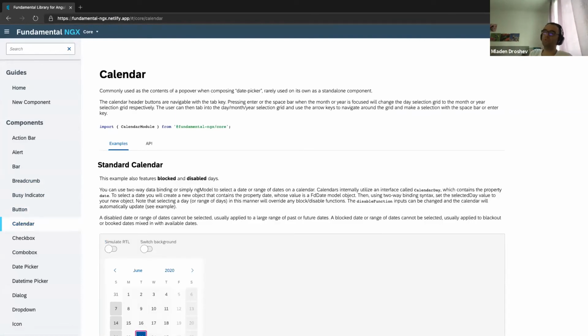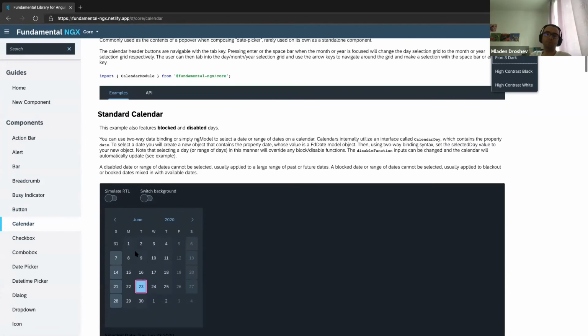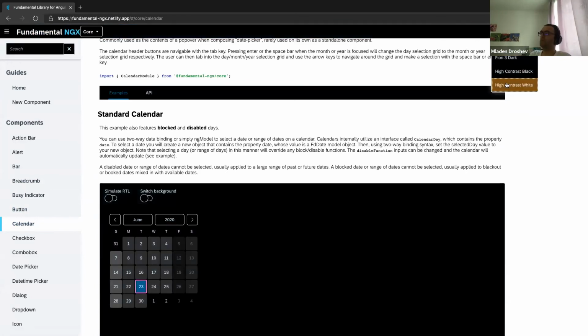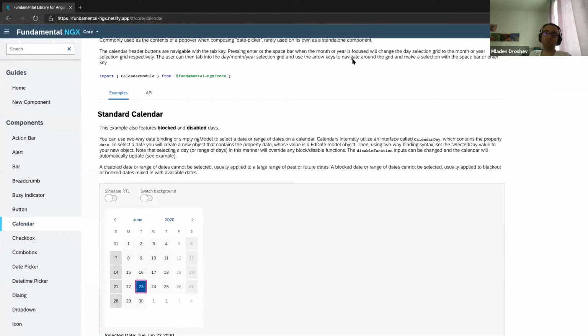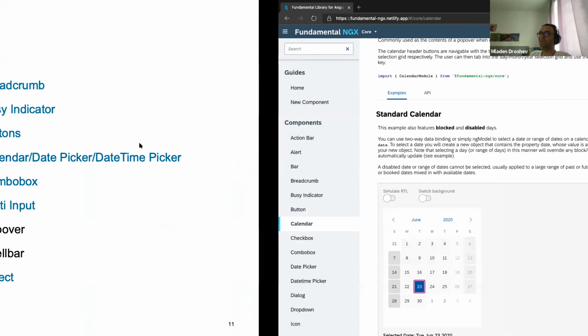What we included in Angular now, and we have it in React as well, just to demonstrate, is that you can switch to dark theme, and then the component will change the colors reflecting the selected theme. And then I can pick, for example, the high contrast, black and white, and all this will reflect. So this is basically all the components that were migrated. They are themable, and they take the colors.